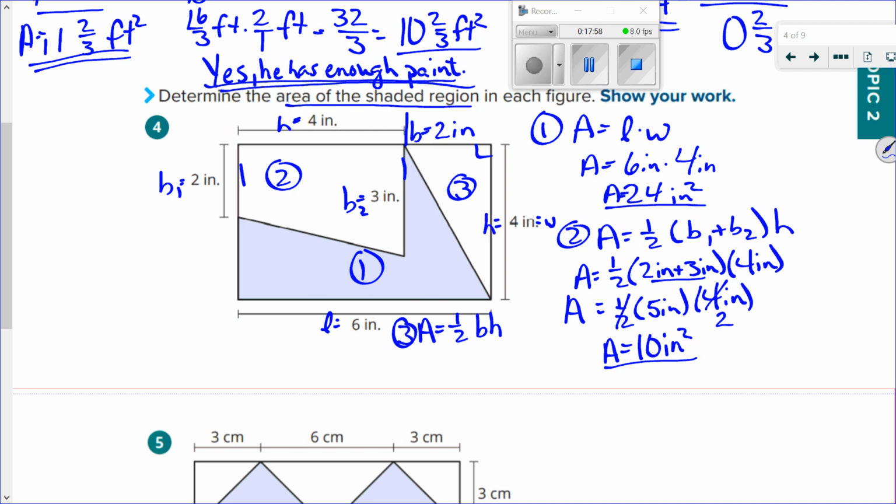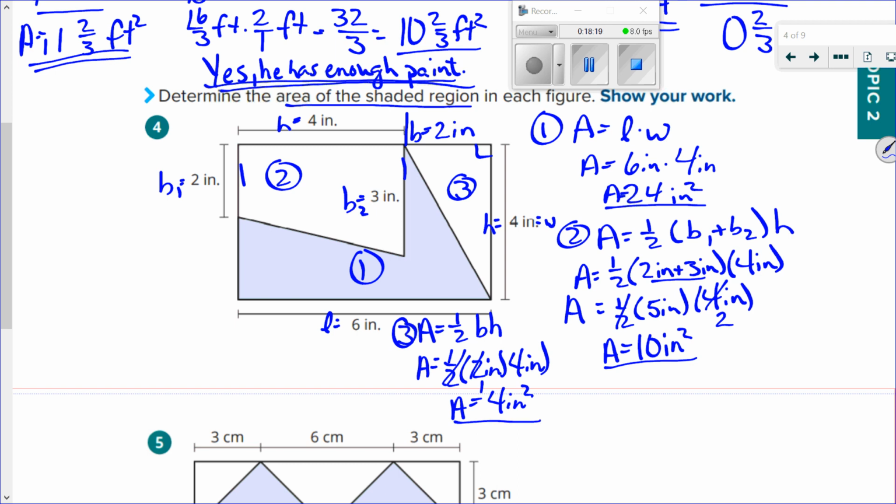So I'm going to call this the base and this the height. Does it matter? No, as long as you have them identified. 4 times 2 is the same as 2 times 4. Put them in my formula: 1/2 of 2 inches times 4 inches. So now it doesn't matter which one I do. I'm just going to do half of 2 gives me a 1. So this one is 4 square inches.